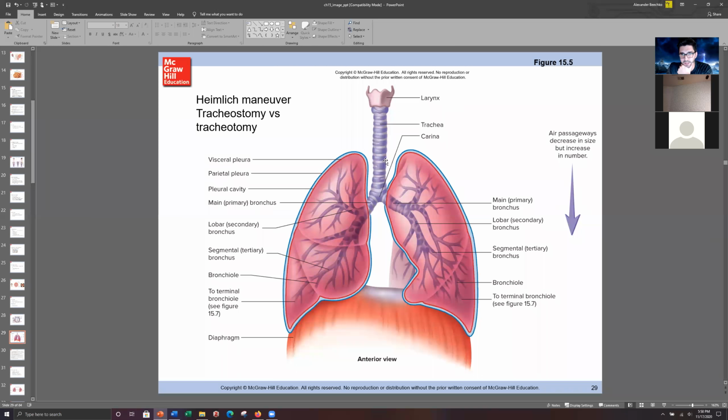So we go from our trachea right here down into our bronchioles or bronchi. We call these first ones the primary bronchus. And then as those branch out, those become secondary bronchi. And then we have tertiary branches that are segmental in nature. And then those segments will then branch out into what we call terminal branches that then have our alveoli on them. So moving from top to bottom, they're bigger in diameter at the top. So up here at the trachea, larger in size, but then as we move down into the lungs, they get smaller in diameter, but increase in number.